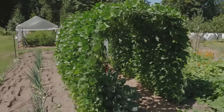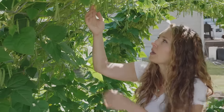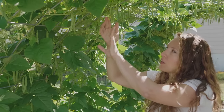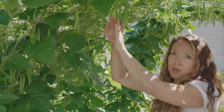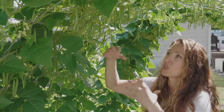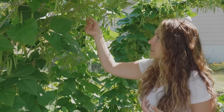Your beans and your pea family are what we call self-pollinating. Inside the blossom, on self-pollinating plants, you have both the male and the female part of the flower, so they actually pollinate one another inside the blossom before it even opens. This is great because you don't need multiple varieties to get fruit. It's also really great for seed saving, because you don't have to worry about these crossing — and when it comes to seed saving, we don't want them to cross and create a new variety unless we're after that.